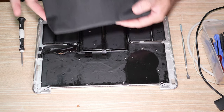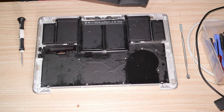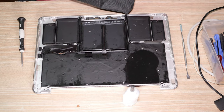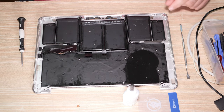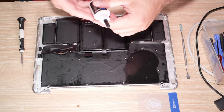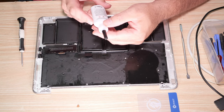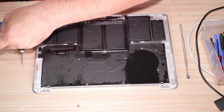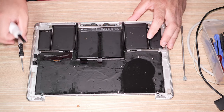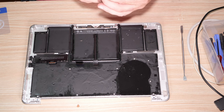I purchased an adhesive remover kit for my Fix-It, which includes adhesive remover and cards, which is really the only thing I need. Don't really care about the rest. It says, don't be stupid. Don't inhale. You're dumb. Ah, good. I'm glad to know that I'm dumb. All right. So we need to dissolve this adhesive.